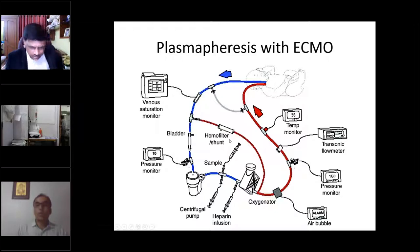Take this for instance. Here blue is the drainage and red is the return oxygenated blood. This is the pump and this is the oxygenator. This is the pre-pump area, this is the post-pump area. I hope my arrow is visible there. This is the post-oxygenator circuit. The pre-pump pressure is usually negative. The post-pump pressure is very high, like a systemic pressure. And the post-filter pressure is slightly low compared to the pre-filter pressure.